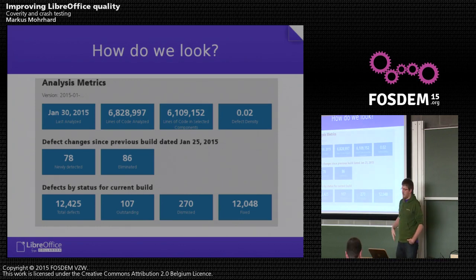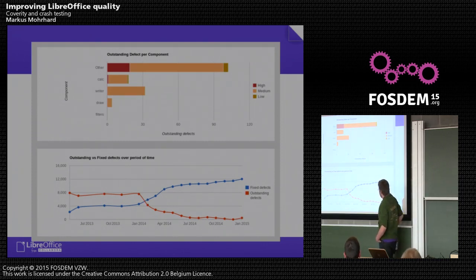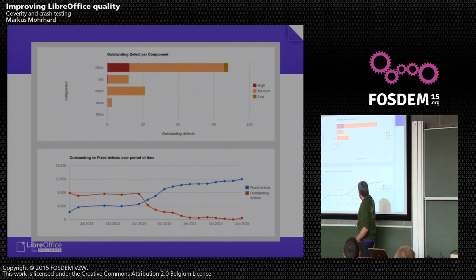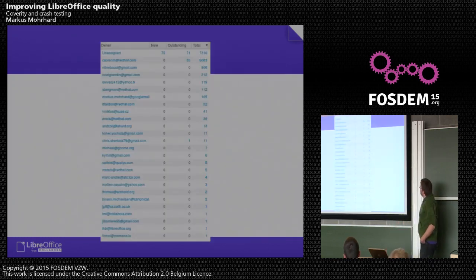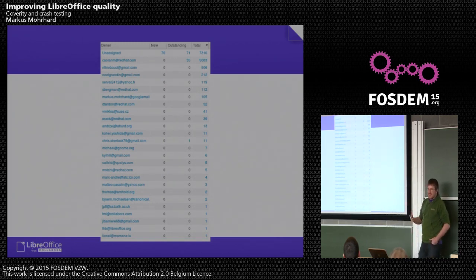Looking at more charts: in December we reached for the first time zero outstanding defects. Since we really started looking at it in January 2014, we made really nice progress and fixed some serious issues. You'll notice Qualen has about 10 times as many fixes as Norbert, the next contributor — Qualen is a machine, working like three people. When new issues come in, he just fixes them; 35 of the 100 open ones he has already fixed again.